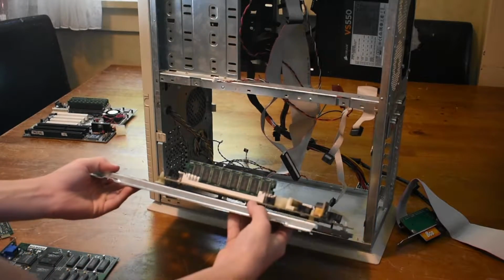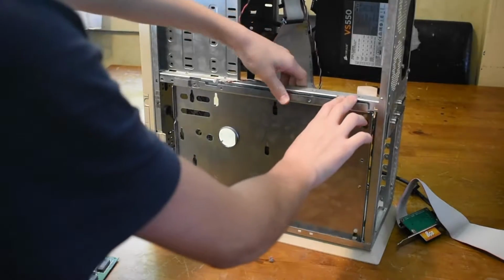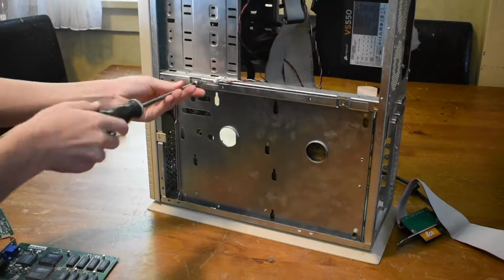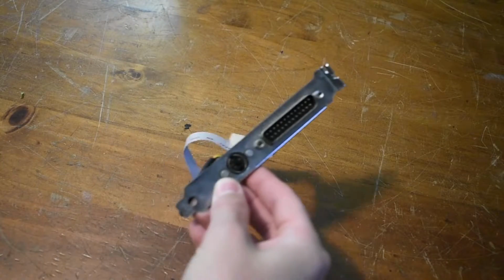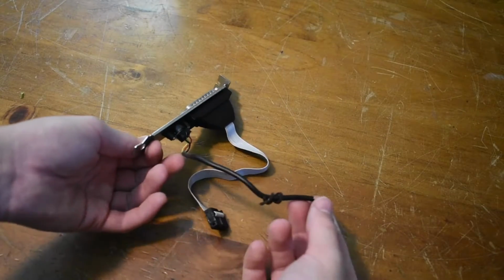Now I'll install the motherboard tray. It slots in pretty easily. Yeah, this was definitely a much better way of installing the motherboard. And I'll just put the two screws back in. I'm also going to install a rear PS2 mouse port. This will make it much easier to find a compatible mouse.